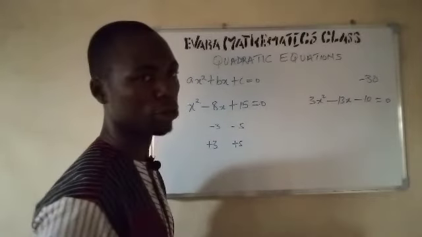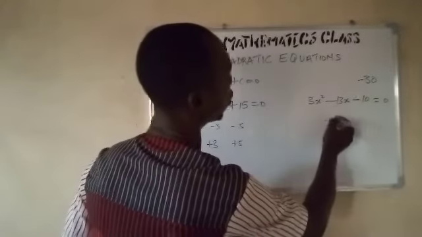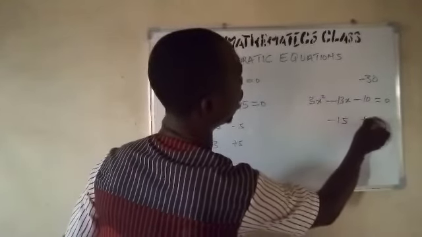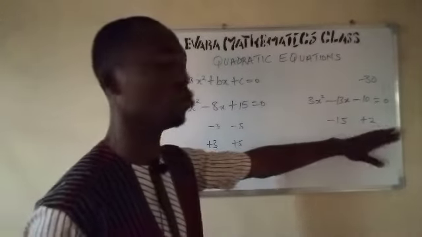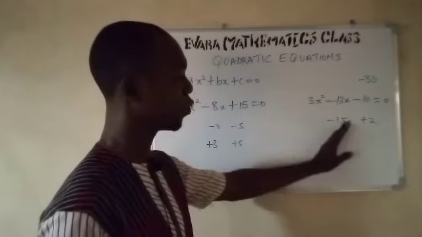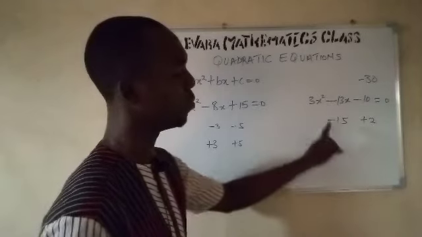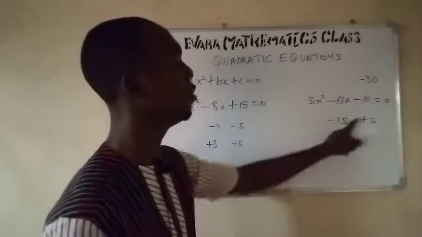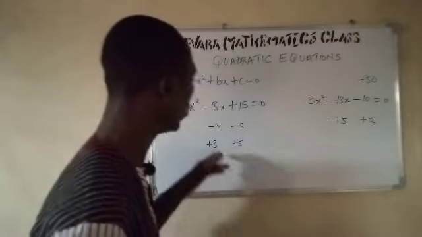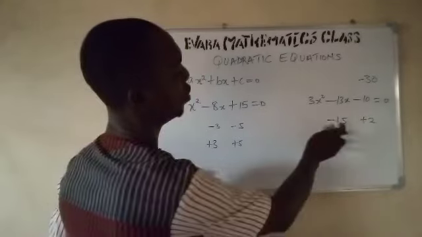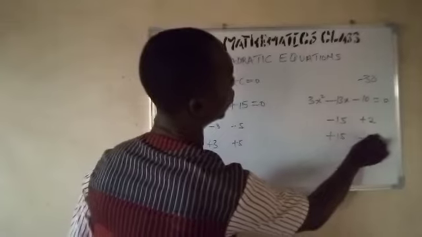If you refer back to that previous video on quadratic equations, you will be able to get your two factors as minus 15 and plus 2. If you check minus 15 plus 2, you can use a calculator to confirm. Just press minus 15 plus 2, it will give you minus 13. And when you multiply them, minus times plus is minus, 15 times 2 is 30. So these are the two factors that we need. Like we did here, we will change their signs. Minus 15 will become plus 15, then plus 2 will become minus 2.